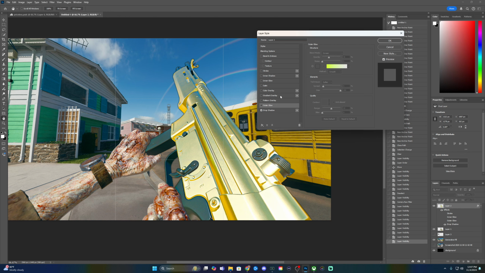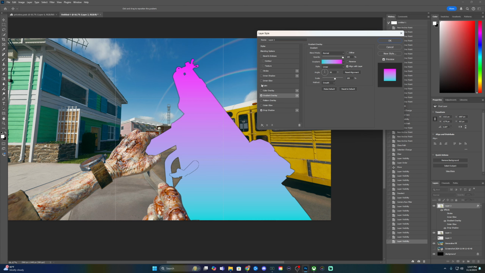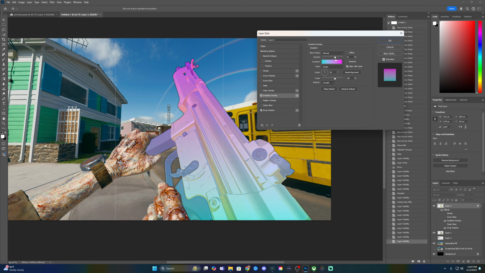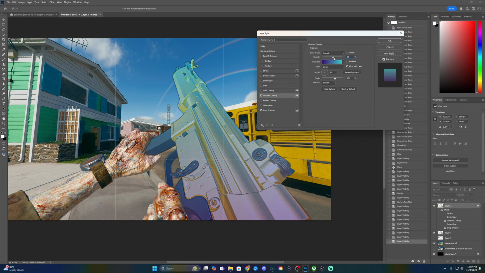You can also do gradient overlays, and what that will do, so say we do like a purple, boom, that's all that is. It's pretty cool, especially if you know what you're doing, because you could make it like that. You could change the opacity and then make it like that, so you can make like custom camo colors. See, boom. So if you had like a blue, let's try like a blue, get like a blue tint to it. Pretty cool. But for that, I would suggest cutting out, and that would take a lot more work.